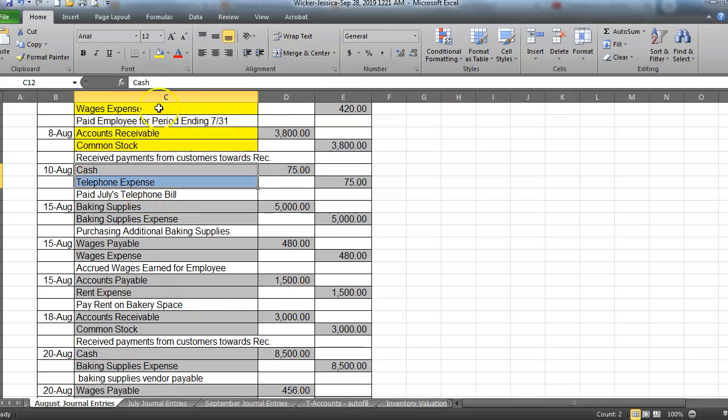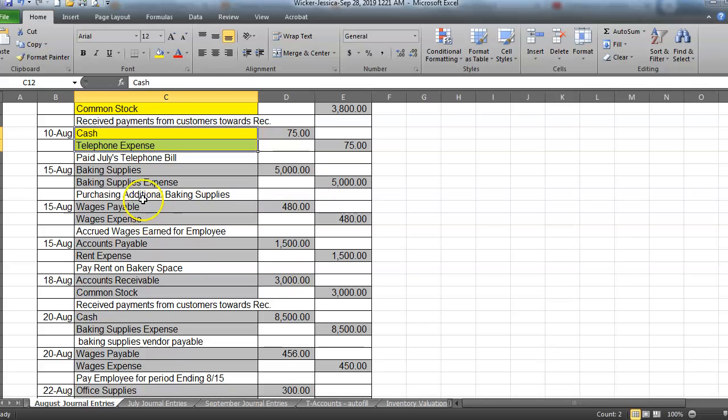Here it's another case of not understanding what's actually happening. You're paying a telephone bill. You're not incurring an expense, so that's inappropriate. And you're not receiving cash, so you should be debiting it. Here, debiting an expense, you have to first recognize you have the asset, and then you use that asset. And when you use it, you incur it and you have to expense. So that entry is incorrect here.